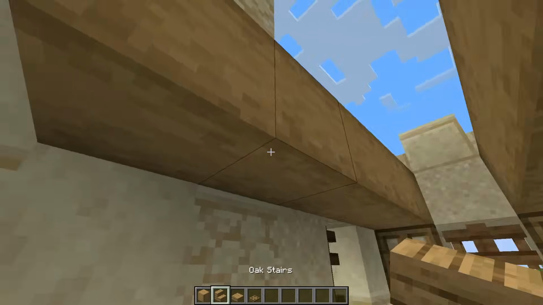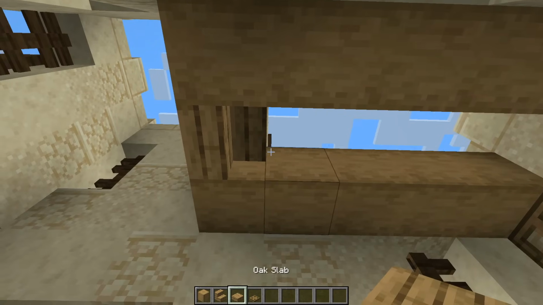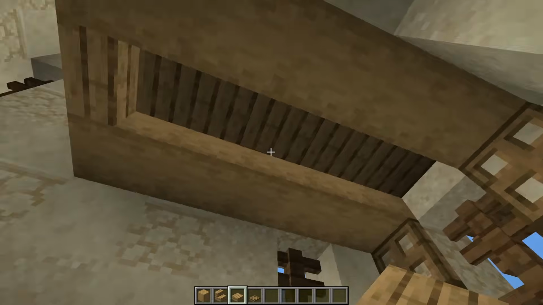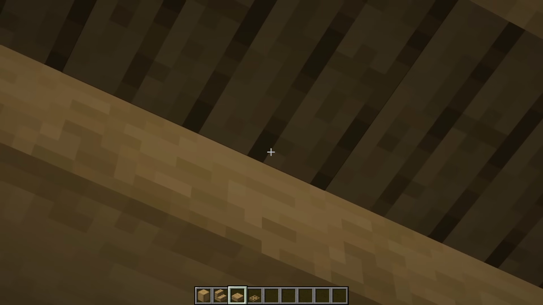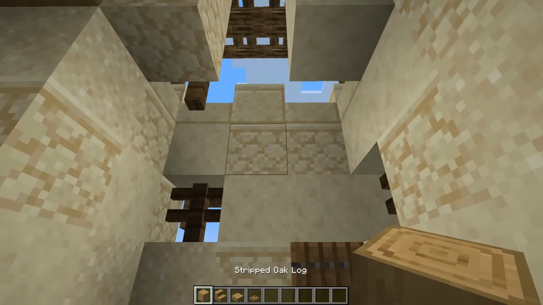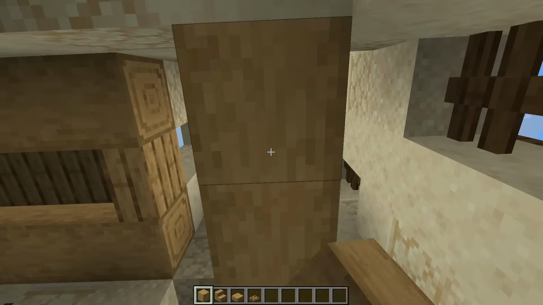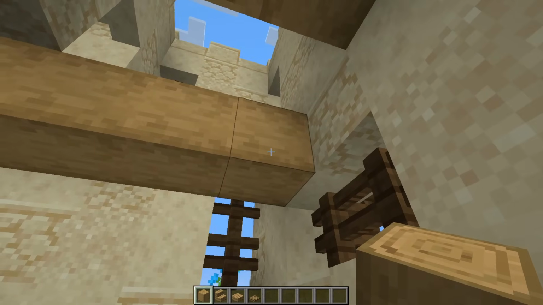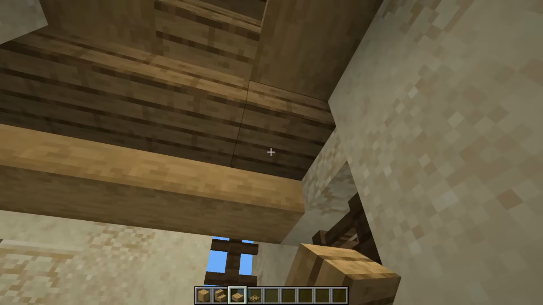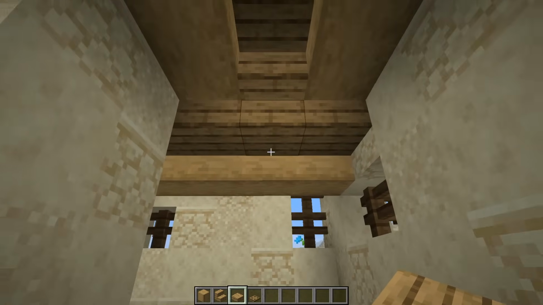Same again on that side, and then in between them at the end we'll have an upside down oak stair, then 1, 2, 3 and 4 slabs level with the top of the stair so we can still see half of the stripped oak log. Then we'll come round to this side right here, and from this block in the center, just 1 underneath that cut sandstone, we'll add 5 of them going all the way across, and on the left hand side we'll have some slabs similar to what we did for this side, so the ceilings connecting should look like that.